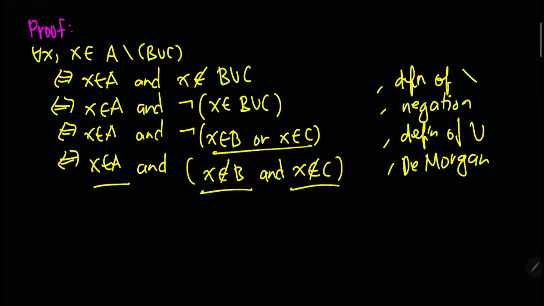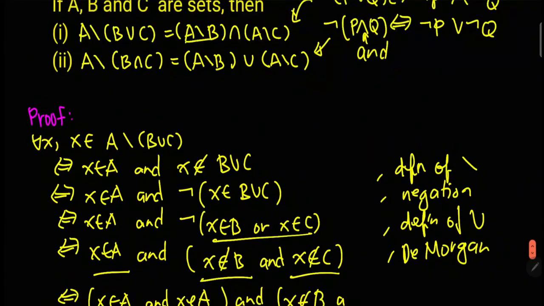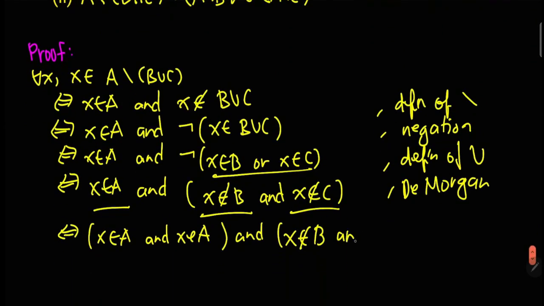So since all of them are true, I can add, by idempotent property, X is in A in the statement. So I will include X is in A in the statement. So I have X is in A and X is in A, so that I have two X's in A. Why do I need two X's in A? Because what we want to show eventually, remember, is that we have A except B and A except C. So you need two A's in your statement. So by idempotent property, I can include another X is in A.